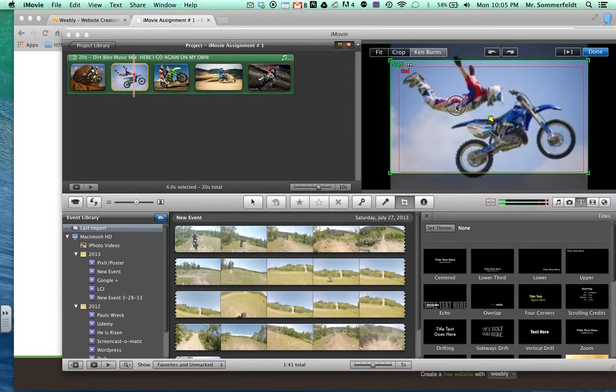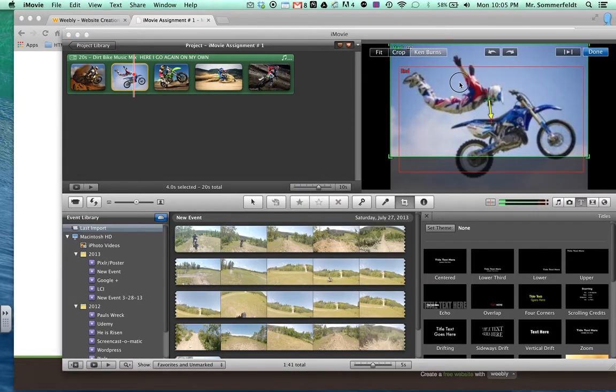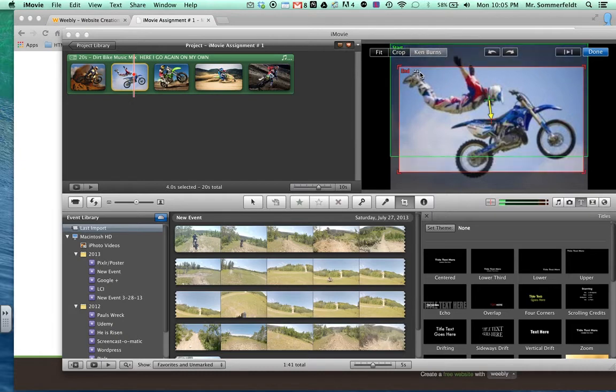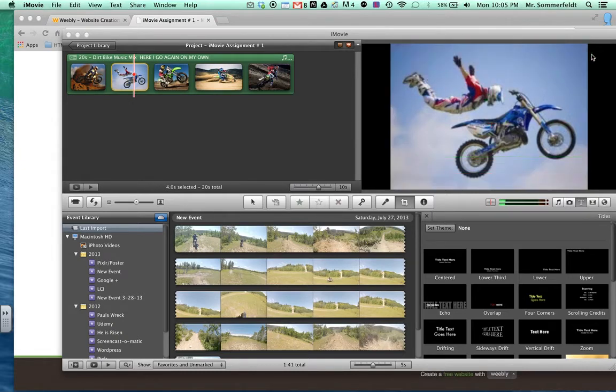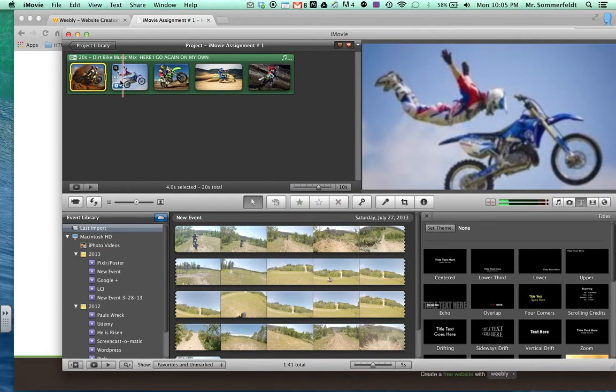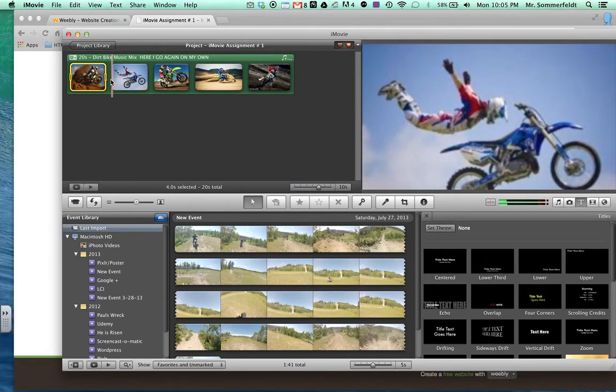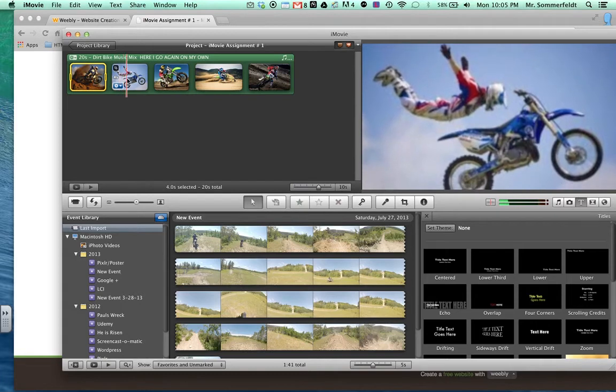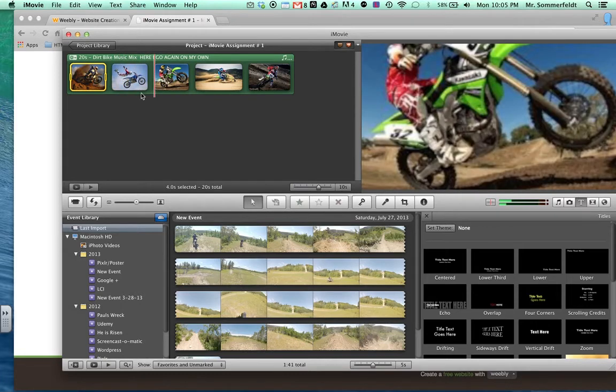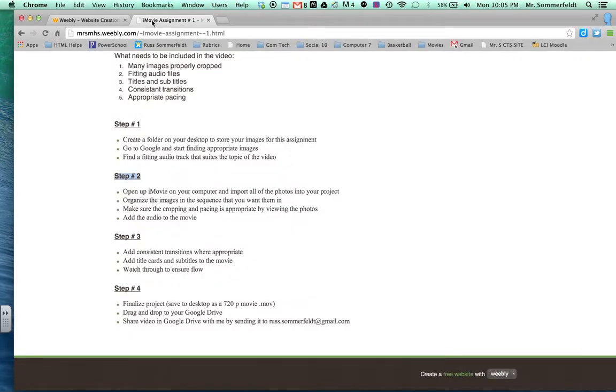But I'm gonna animate this one a little bit, just so it looks a bit cooler. So you can, okay, done on that one. And as you can see, as you move the placeholder over it, it actually animates it a bit for you. Okay. So you're gonna mess around with the cropping on each image. Get them in the right sequence.